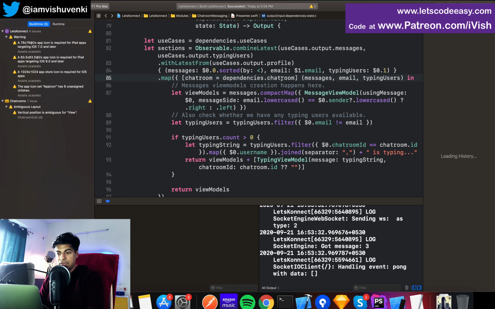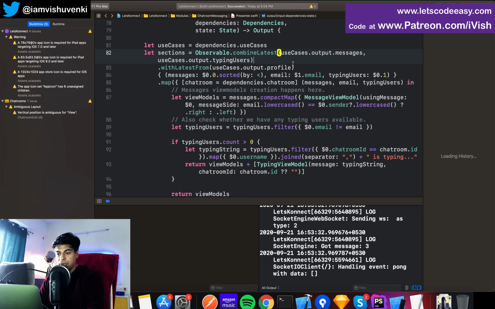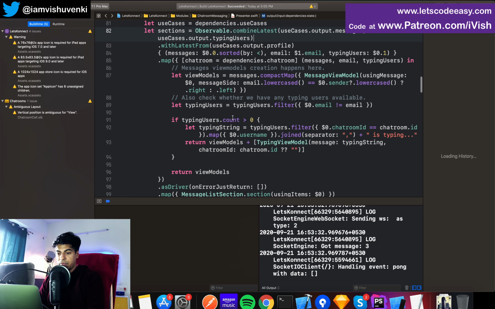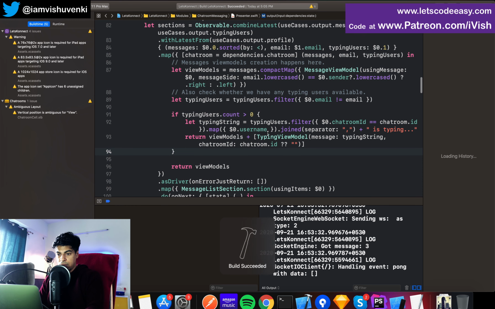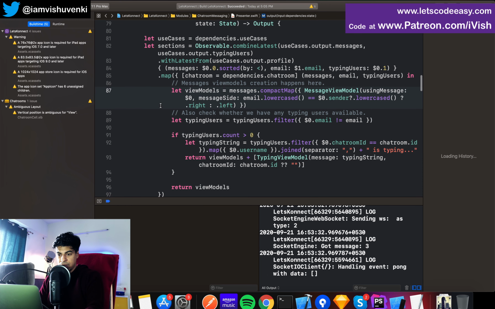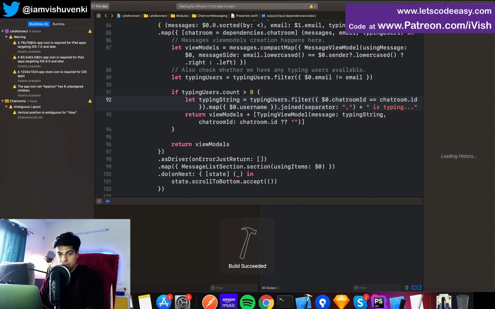As for typing users, after 5 seconds we are sending a signal to the server saying now stop the typing. So at the end, it's always going to return an empty signal, an empty array. So at that point, it's only going to show the messages. Even when both are combined together, even this empty array is going to send some signals, but we are going to check for the count, so it's not going to create any cells for that. So I guess this should compile fine now, and let's see whether we can see some magic working with this change.